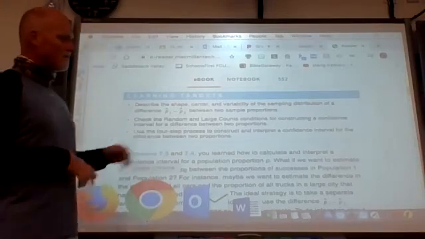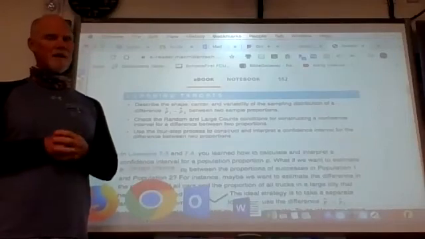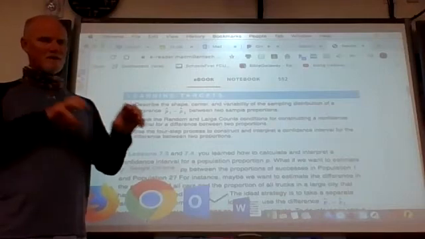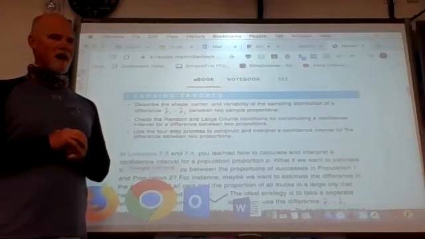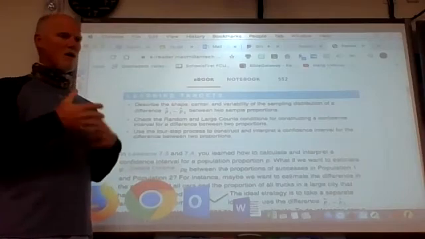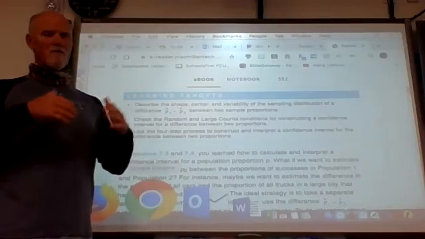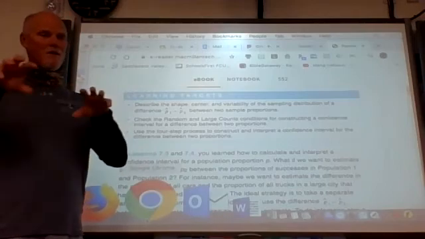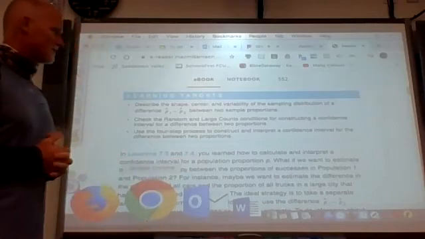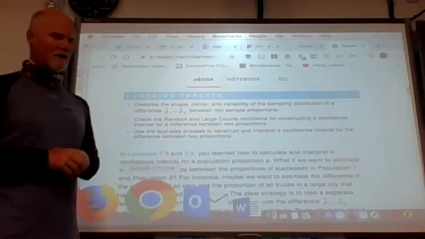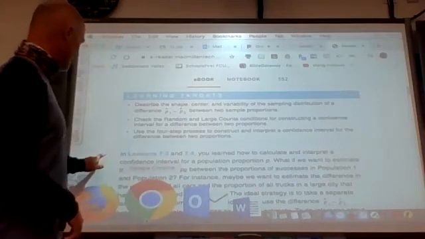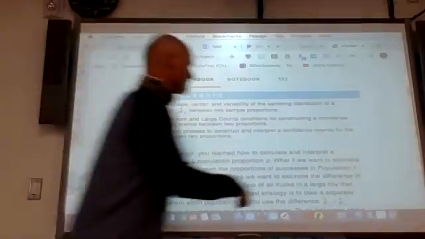Now, when you do them in Sapling, they don't do it in that same manner. They do it in pieces. So just be aware of that and how they do that. I'm going to try to show you all of this in one problem, and then in the homework it'll be pieced, and hopefully you'll be able to connect that. You can always refer back to the Sapling videos and other things that are here. So let's go ahead and get into a problem.